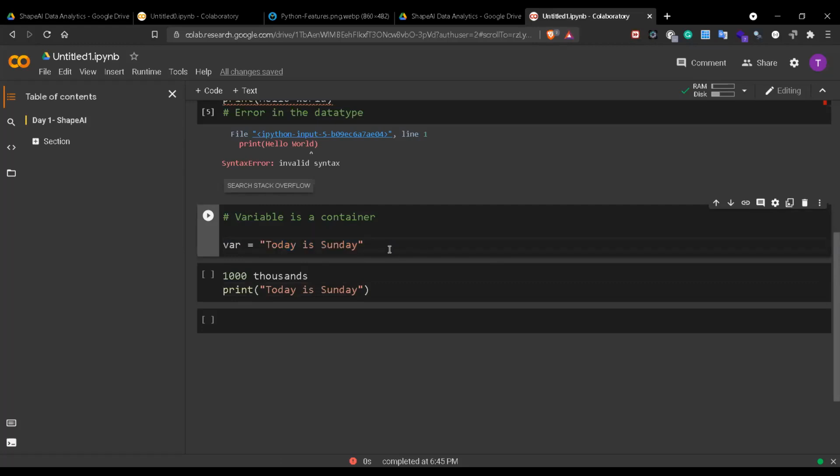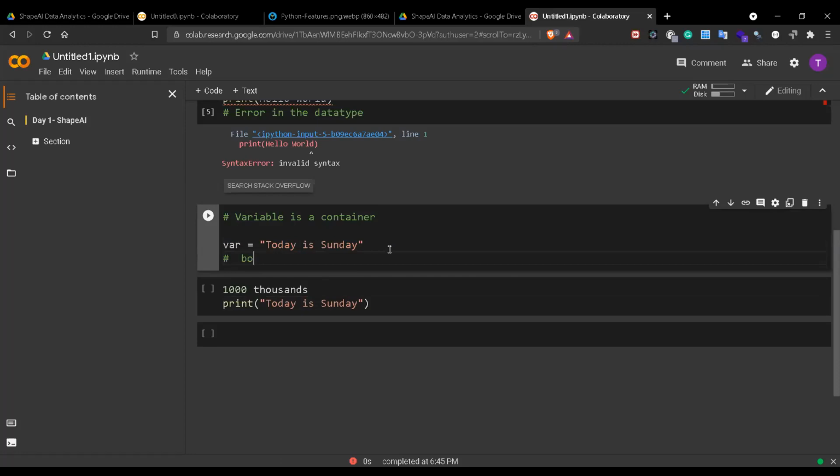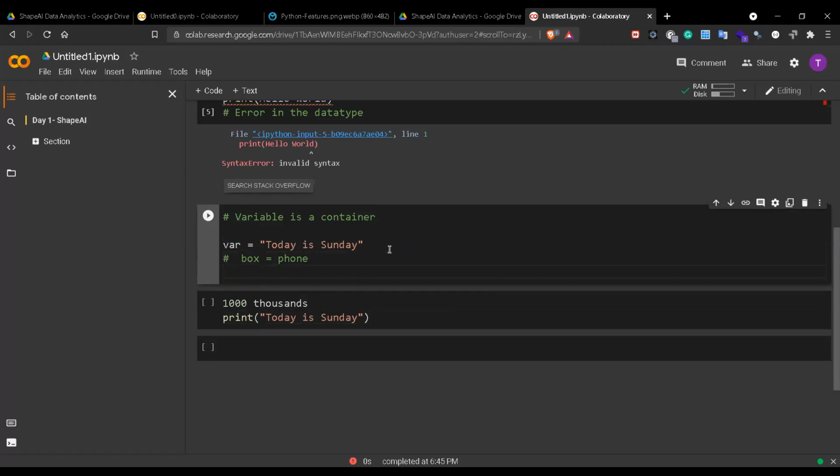Suppose I have a box, and in this box I put a phone. Now tell me, if I try to open this box, and someone else tries to open this box, what will he or she find in the box? Will they find some chocolates, or a laptop, or a phone? Tell me, guys. Phone. Definitely a phone, right? Because I have already assigned this phone to a variable called box. So whenever I call this variable box, this phone comes up.